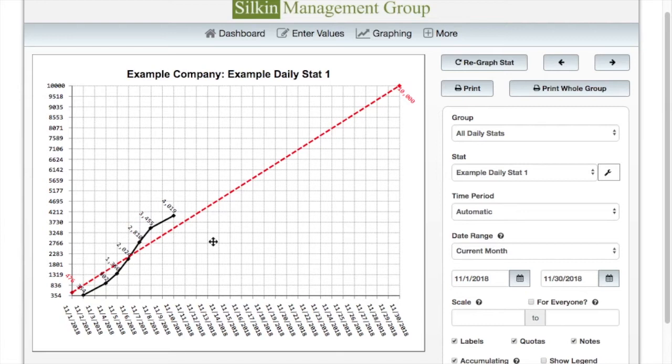And that's how you can just track in a very easy way a target and where you're at throughout the month. That way there's no guesswork involved and you know exactly whether or not you're going to meet that target or if you need to do something to give a little push so that you can meet that by the end of the month. I also recommend adding this graph to your dashboard. That way you can see it quickly and easily every time you log in.